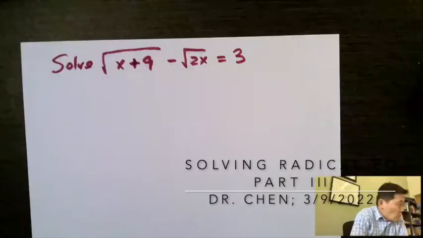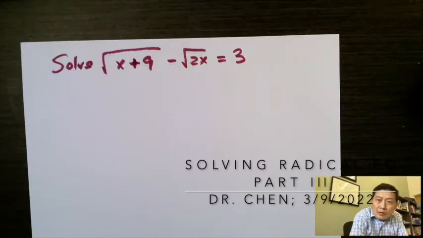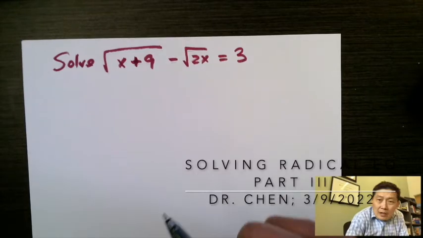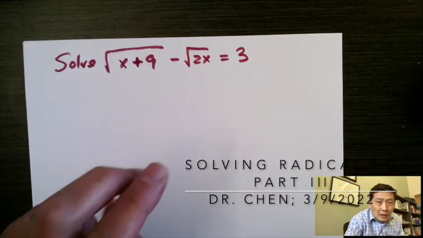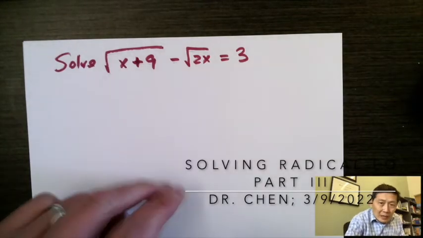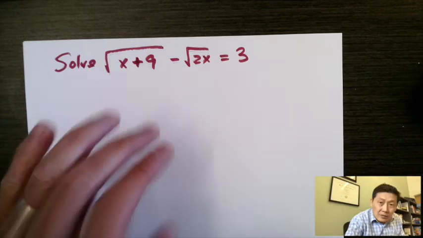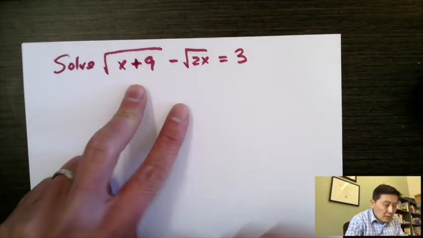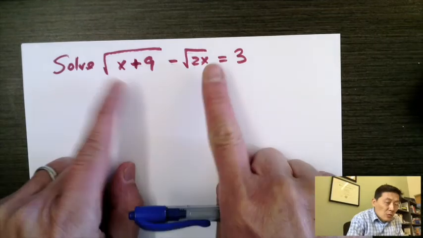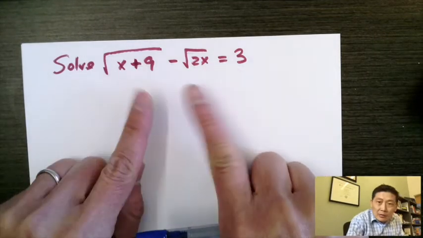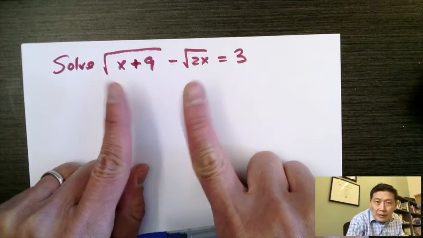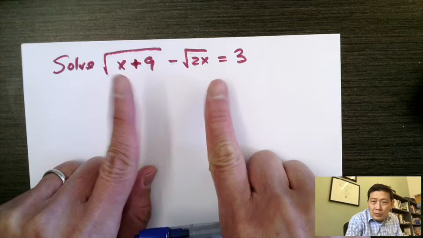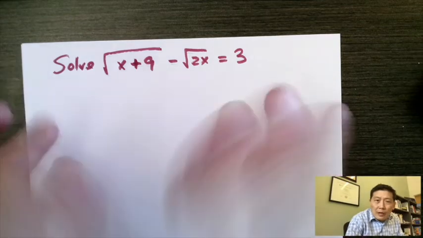Alright, students, one more radical equation example, and this will be the last one for the day. In this case, the one thing you want to notice is that you've got multiple radical terms. You've got 2 radicals on the left side, and you can't just square both sides of the equation as is, because then you end up with cross terms that still have radicals, and radicals times radicals, and that's going to get very complicated.